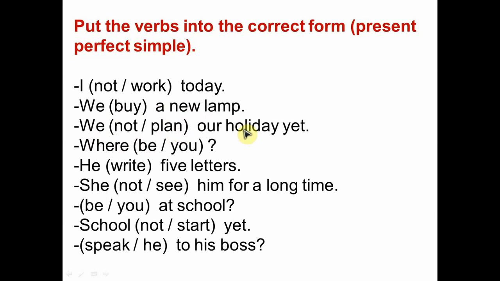We not plan our holiday yet. Great. We haven't planned our holiday yet. The next one, where be you? Good job. Where have you been? He write 5 letters. Excellent. He has written 5 letters. She not see him for a long time. Great. She hasn't seen him for a long time.